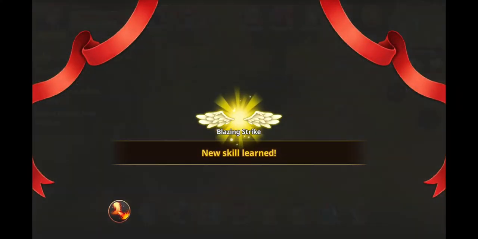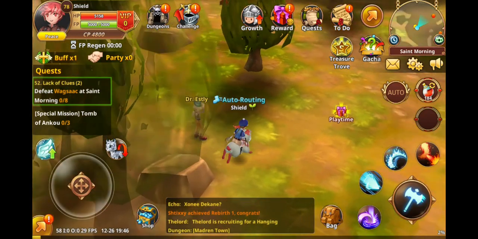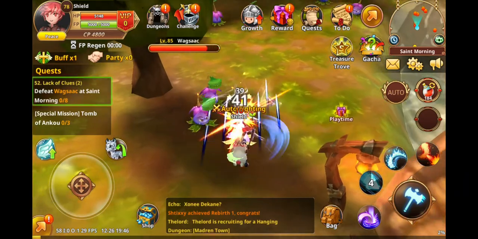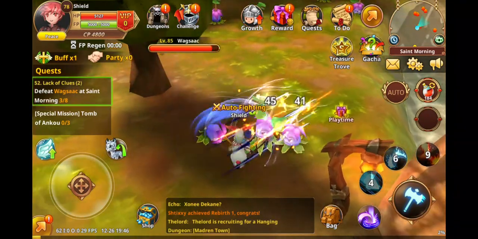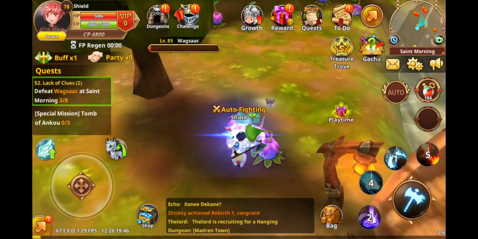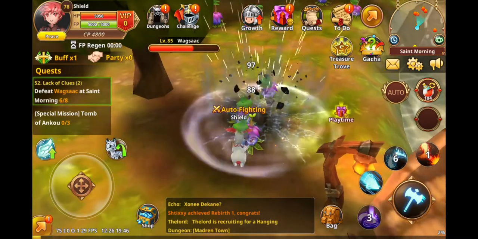Blazing Strike. This is a very good skill, actually. It hurts a lot, and it's a 7-meter range, which has this ability to hit bosses without taking any damage in return. And that goes for all spells with a 7-meter range, and we're going to be looking into this when we go into a dungeon at a later point.